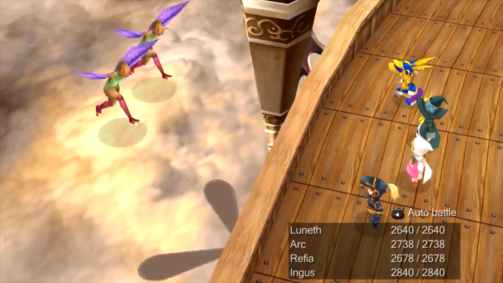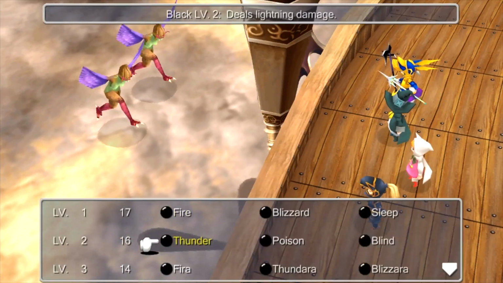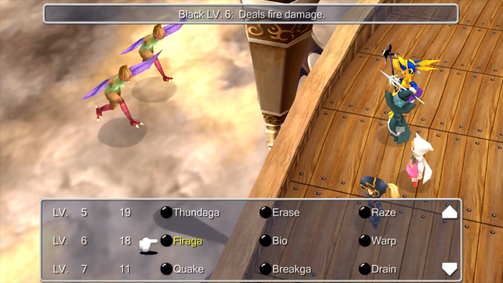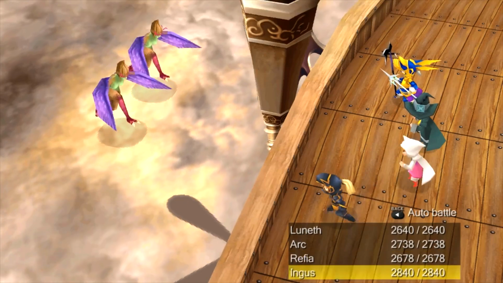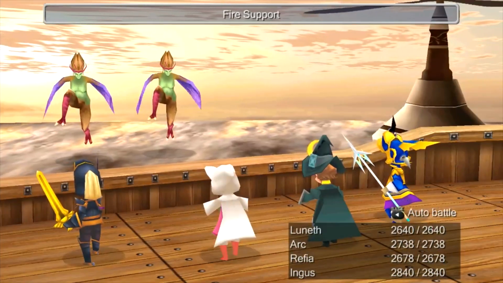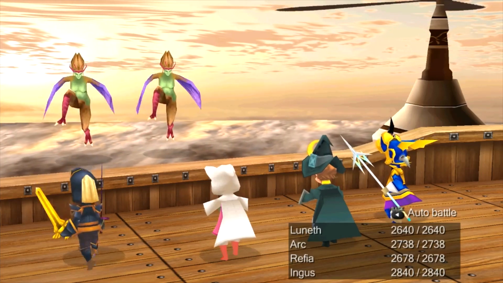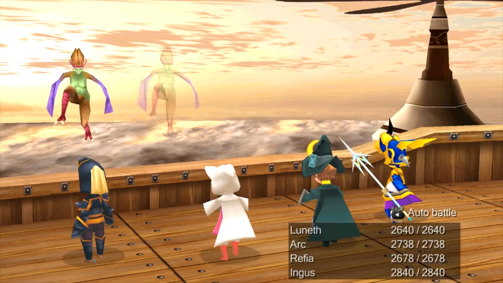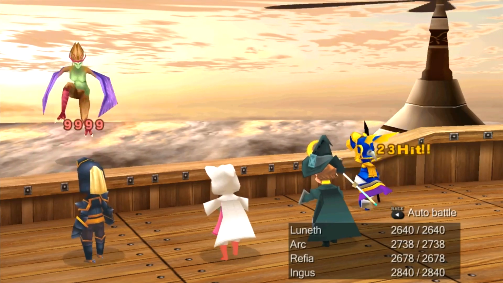Okay, I thought I'd show you a battle on the Invincible because what happens if you get sort of lucky with it is that it does shoot off some cannonballs, and I don't think I've shown this off, so yeah, here we go, fire support, and it just deals a bit of damage to the enemies. Yeah, nothing too much, but thought it'd be worth showing off. Alright, I'll catch you outside the Crystal Tower.